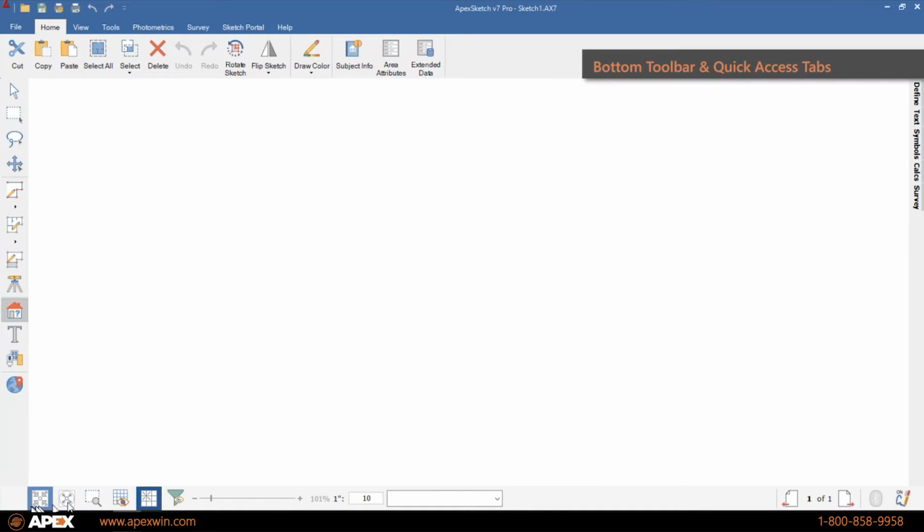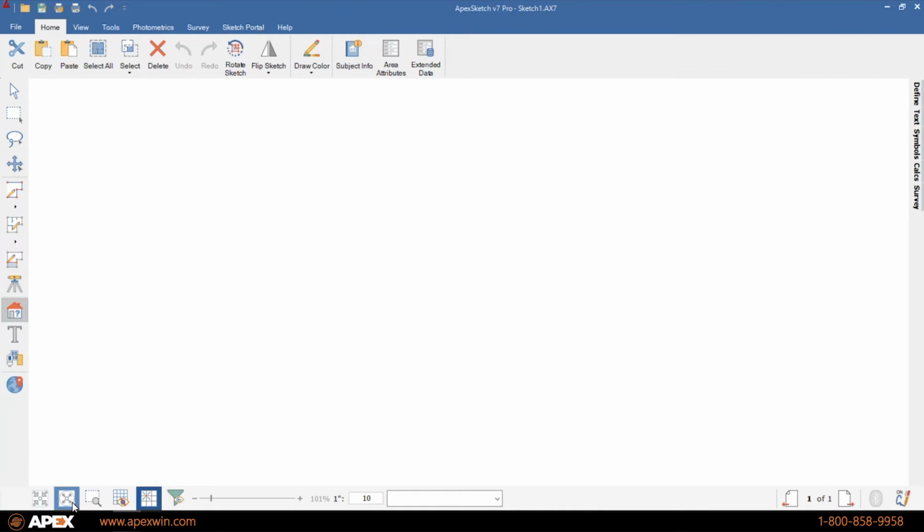Moving down to the bottom left, we have some view tools here. So these are all view tools. The first one here is center. So if you hit C on your keyboard, it'll center your sketch, or if you click this button, it'll center as well. I use this one very often when I'm sketching, which is center and fit. Hold down Shift and press C. That's the shortcut to this button. What that'll do is it'll blow the sketch up as big as it can be or as small as it needs to be to fit on the page.